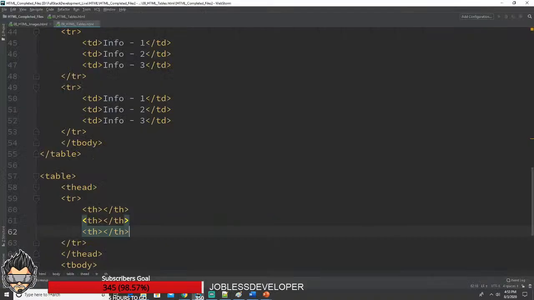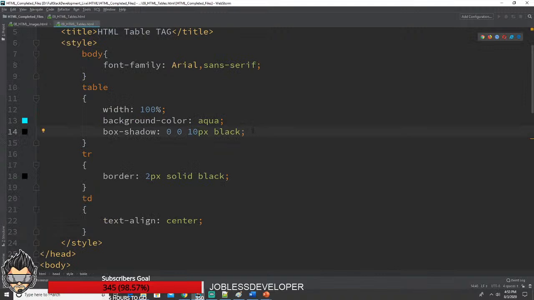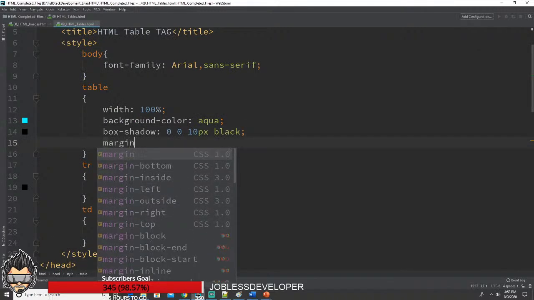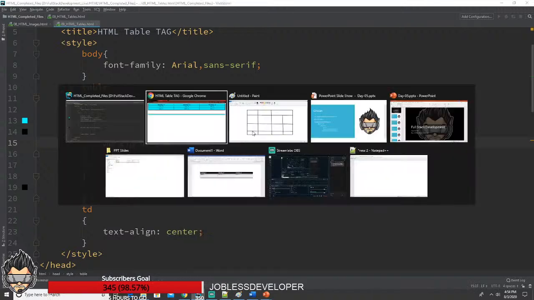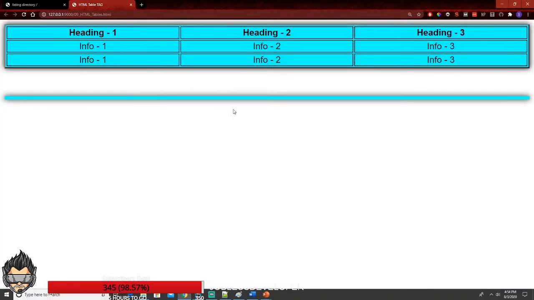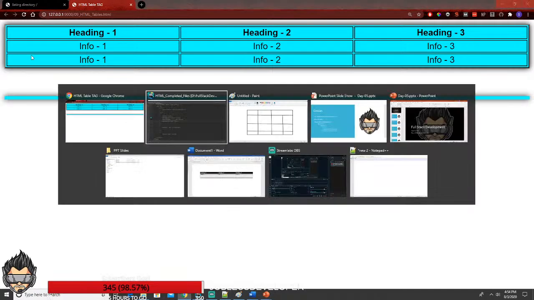Okay, it's displaying over there. So we say the table is having a margin bottom of 50 pixels. I just want a gap between these two tables, that's why I gave a margin. So if you want rounded borders, or whatever it is, the styles that we learned from previous classes, you're good to go with that.